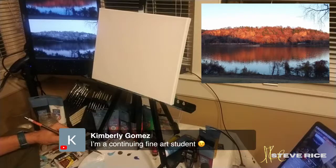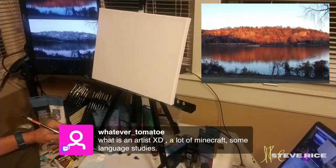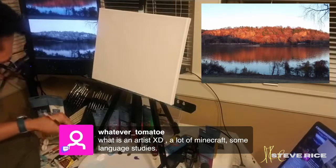Continuing fine art student. Oh, okay, cool. So the question that Tomato had was with nearly no exposure to creating graphic art, is starting with drawing normal? Maybe you can answer that. What is an artist? Awesome. A lot of Minecraft, some language studies. I have not got into Minecraft because I'm afraid if I got into it, I would end up doing nothing else in my life. I would be too drawn in.